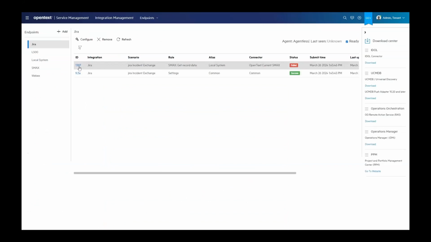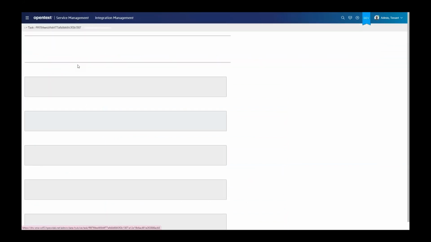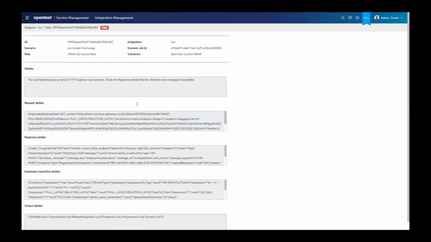Similar to other scenarios, if we were to click on the endpoint, we can see in this case we have an invalid entity and entity type, indicating that the two fields in settings weren't correctly entered. So we would move back to the scenario, correct them, and retest again. Similar to other errors that may appear in the endpoints table.